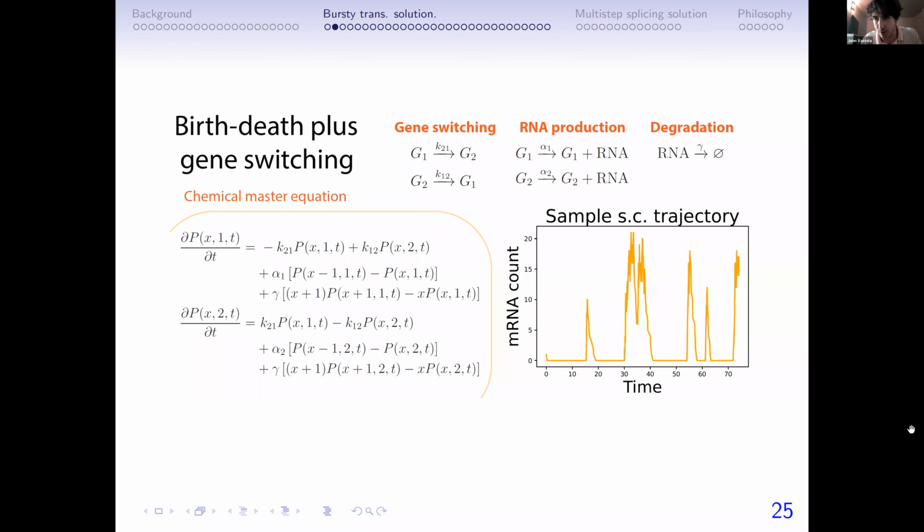As I pointed out before, you get this kind of bursting behavior in many cases, which you can see on the bottom right. And then as far as the math goes, the actual equation you have to solve is the thing on the bottom left. It looks kind of complicated. And it turns out, if you think it looks complicated, it's even more complicated than you expect it to be.